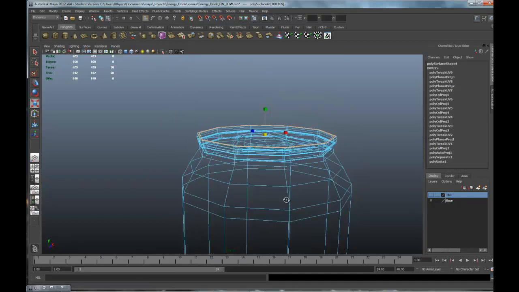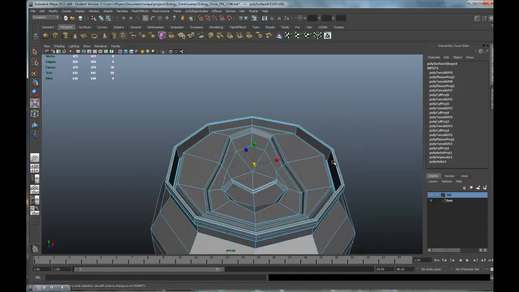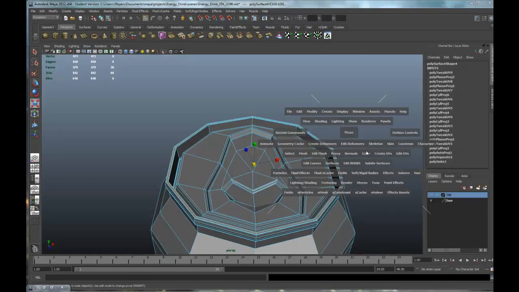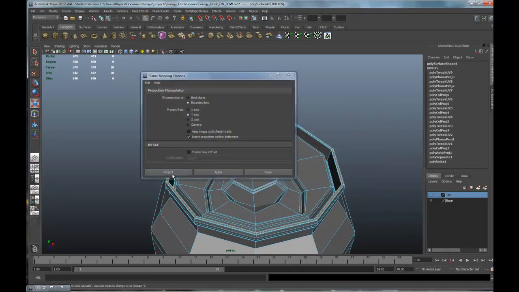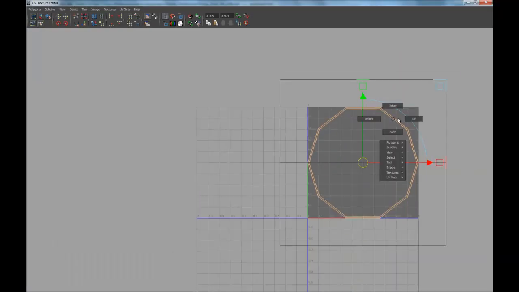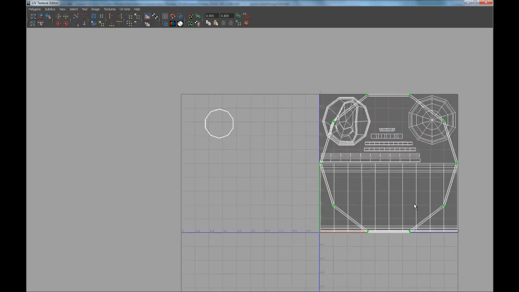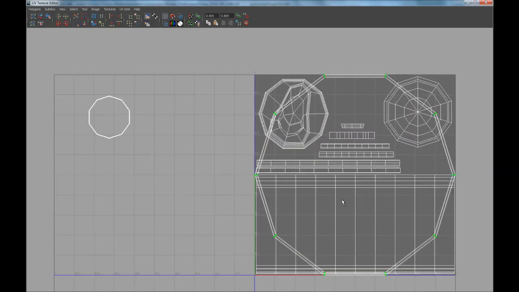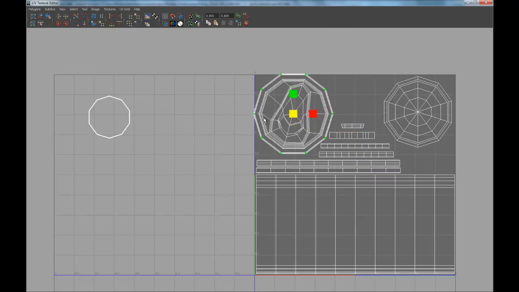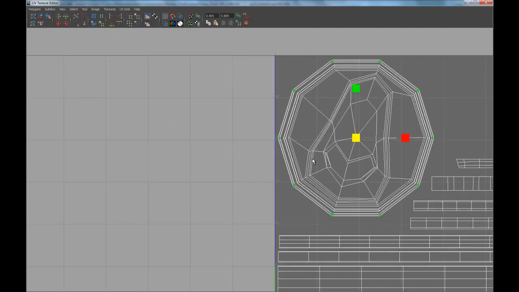And let's see, this is the top. Take a look. Yep. So I'm going to go in here and do a planar map. Planar mapping, and we already know it's in the Y, but I'll show you. Y-axis, project. Go into UV mapping. Go into UVs. And we're going to go ahead and move this over. And scale this down. And we'll put that on the outside. That'll be the outside rim. There we go.